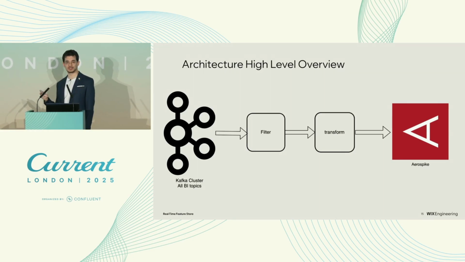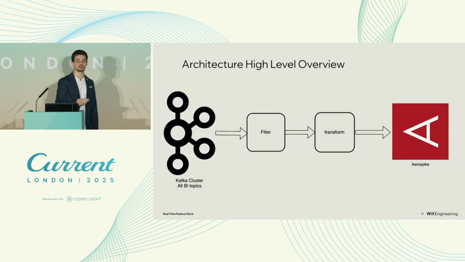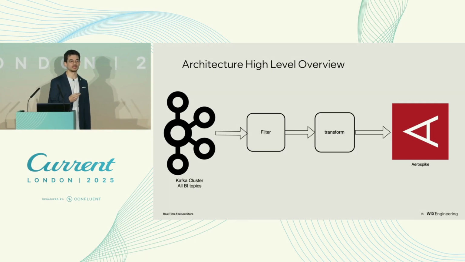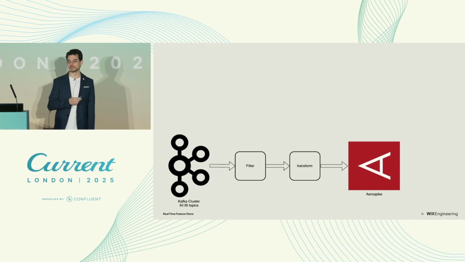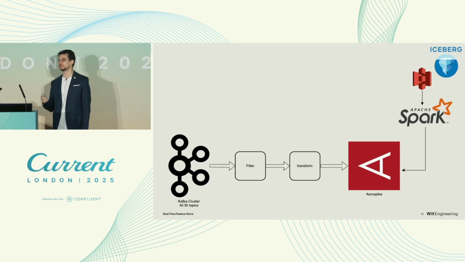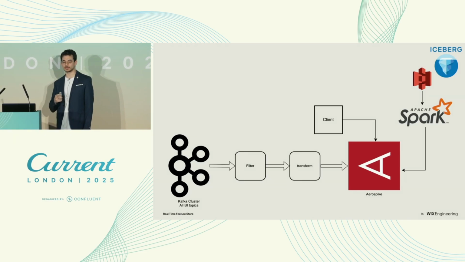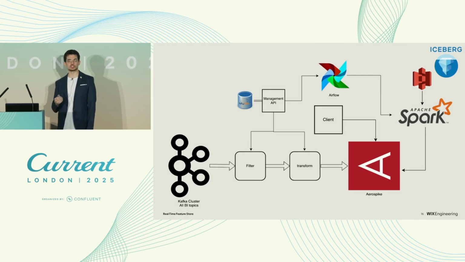And that's pretty much it. That's the gist. We read from Kafka, filter out all the events that are not needed, transform the relevant events into actionable commands, and send these to Aerospike for real-time persistence. And of course, that's a very simplified view. There's also a Spark job to backfill historical data and write it to Aerospike, a read layer for our clients to read from, which merges the historical and the real-time data and is exposed mainly by gRPC, and a management API for our clients and for us to manage the entire life cycle of our features.